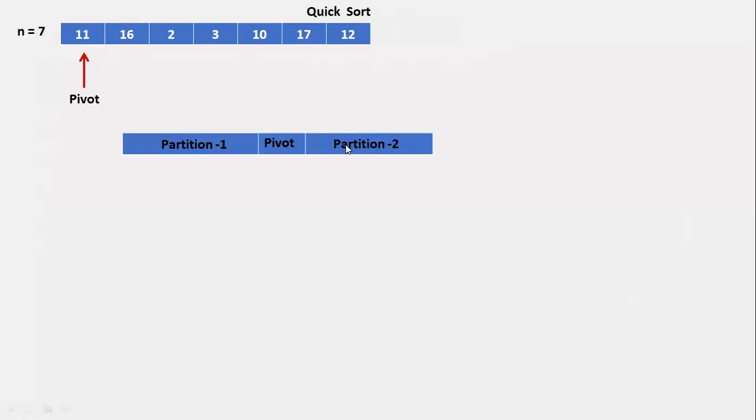All the values on this side would be less than the pivot element, and all the values on this side would be greater than the pivot element. And the equal values can go either way, either on this side or on this side.